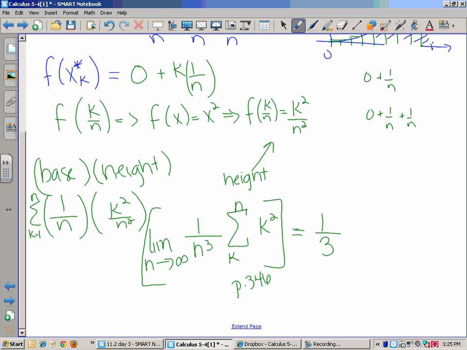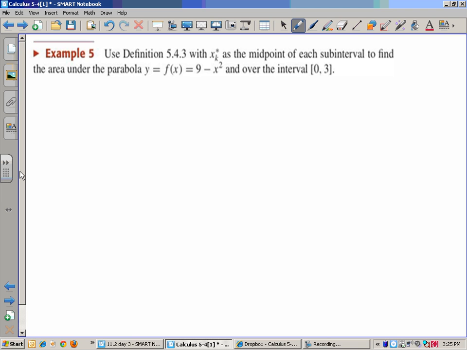As soon as I fix my window, I'll be there. I want my window to go from 0 to 2, just because. And now second calc, 7. My bounds are from 0 to 1. And magical, you get 0.33333, which is in fact exactly 1/3. Okay? All right, let's do the next example.